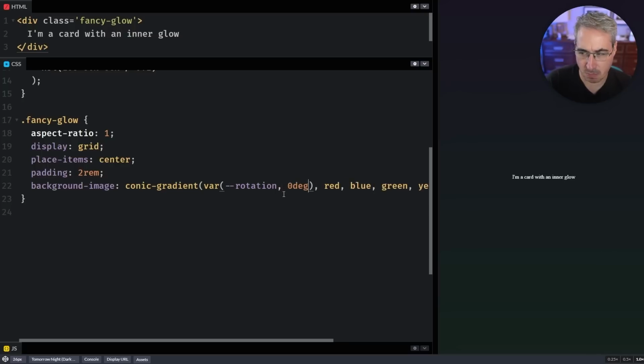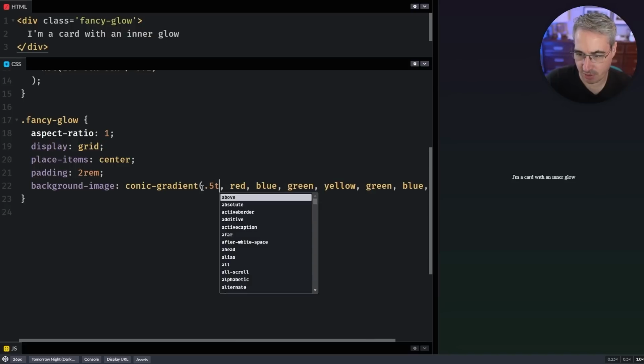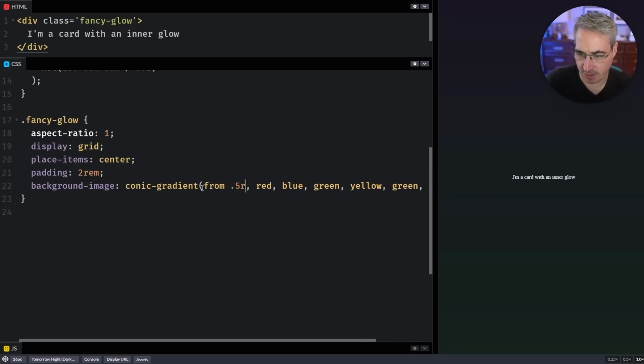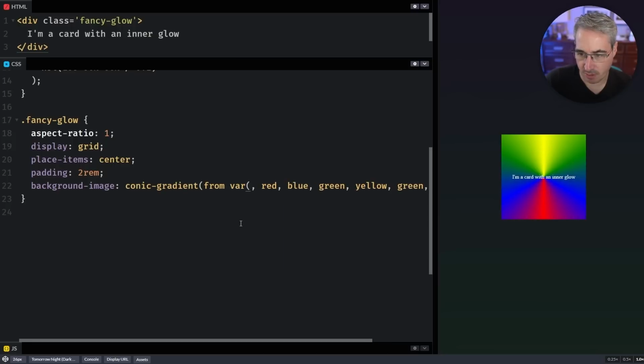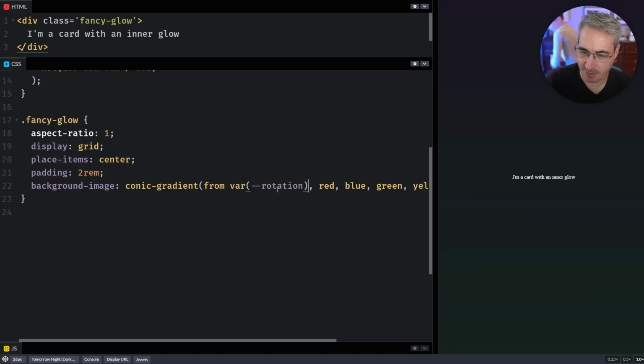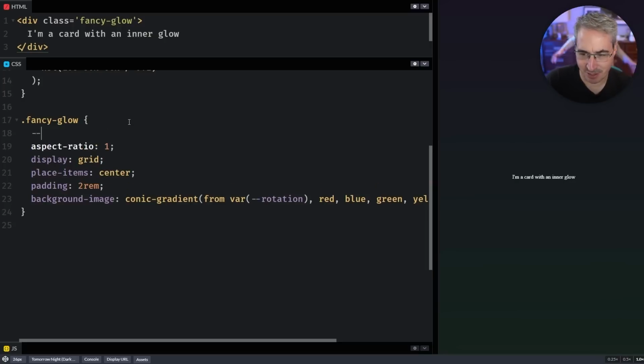That should fix it. Oh wait, it's a conic gradient, so we can do like 0.5 turn, I think it is, right? You can see it's flipped upside down. So here what we could do is from var rotation. That should fix the syntax mistake I made. Let's just try this. Rotation.